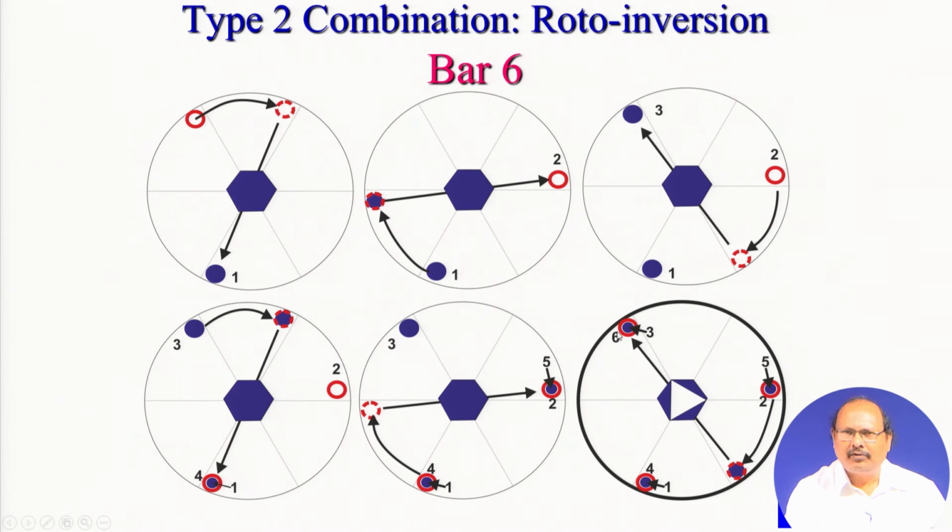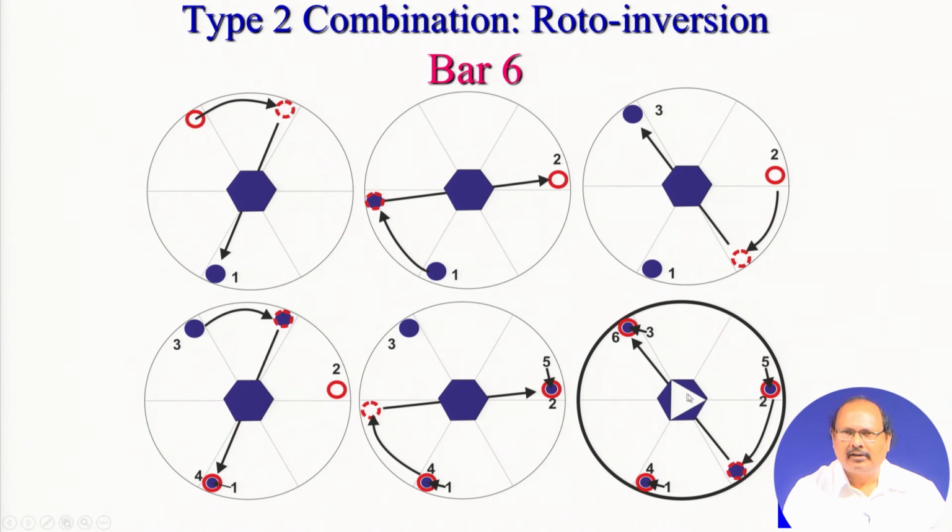At the same time, these three pairs can also be related to each other by 120 degree operation. They can be rotated 120 degrees and coincide with this pair, another 120 degrees and they coincide with this pair, and another 120 degrees and this coincides. So, immediately bar 6 has become a vertical threefold axis of symmetry, and you have a mirror plane somewhere here, which we call 3 over m. So, this particular bar 6 is essentially 3 over m. That is the important thing here. Bar 6 is 3 over m, and that is why I have given this symbol of a triangle.